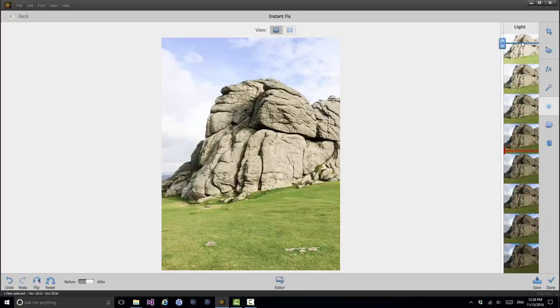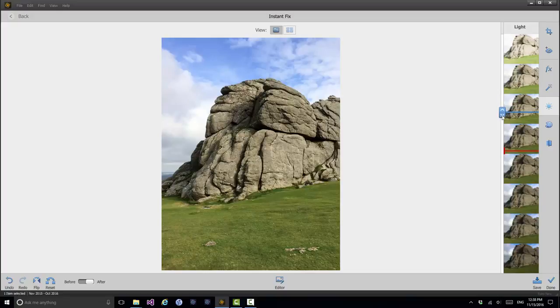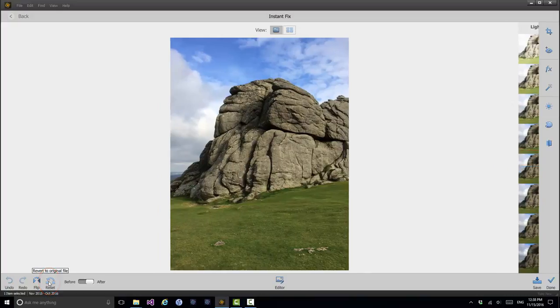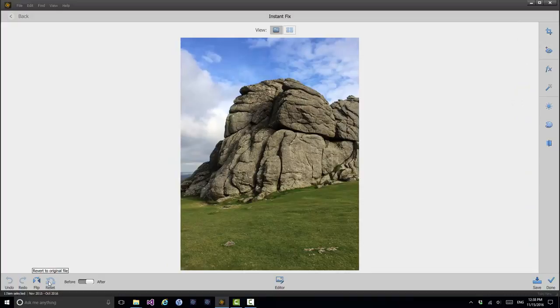But I'm not restricted to just those previewed options, because I can use the slider to work on a pretty much continuous scale in between those options. And of course, exactly which one I like will be very subjective. At any point, if I want to go back to where I started, there is a reset button. So revert to original file, bottom left, reset, takes me back to where I started from. So that's the light option.